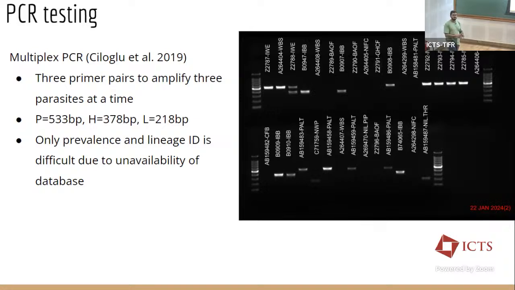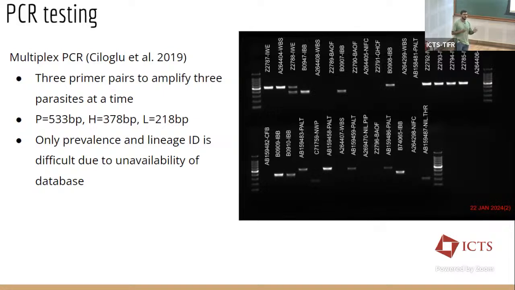So I put all three primers in the same mixture. I run the PCR and I run that sample on the gel, and I get either a single band, and I know which size band I'm looking at and what parasite it should be. So Haemoproteus should be at 378. Oh, this is wrong. So Haemoproteus is 533 and Plasmodium is 378. This is opposite. So top is Haemoproteus. This, too, means co-infection. A single bird is infected with both Plasmodium and Haemoproteus, which is very interesting. And sometimes you get something very low at this scale, that is 218, where you have Leucocytozoon also.